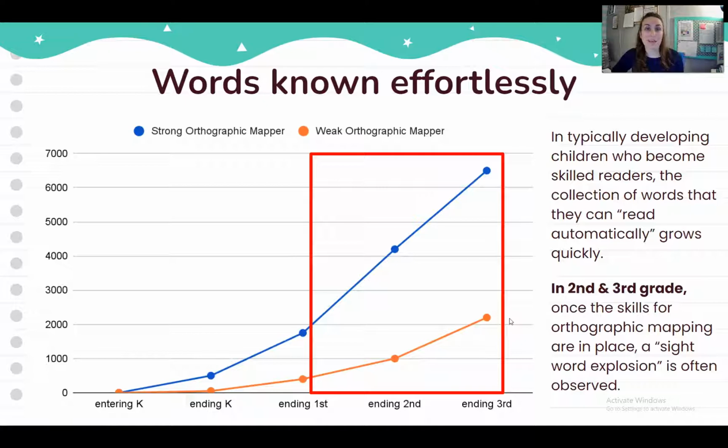So these skills are so important for second and third grade especially. But if you have a student in first grade or even kindergarten that can segment their sounds, they're ready to start to orthographic map using Phoneme-Grapheme mapping. And also in fourth and fifth grade or even higher, you can do this as well. It helps your students to understand how to map the words to their brain.